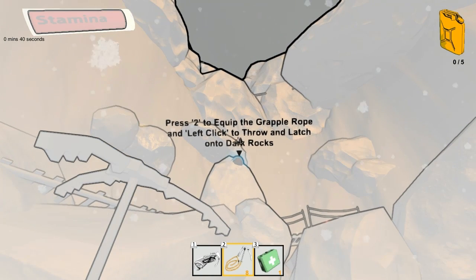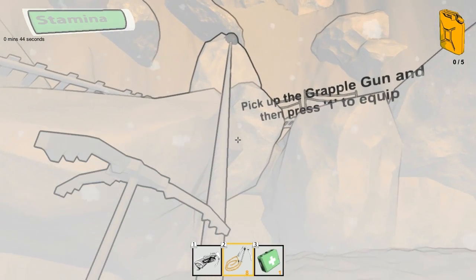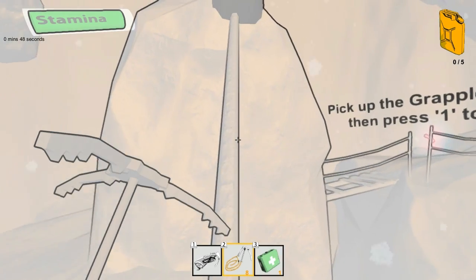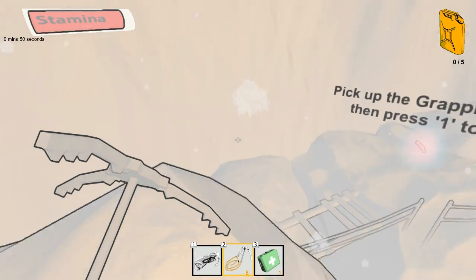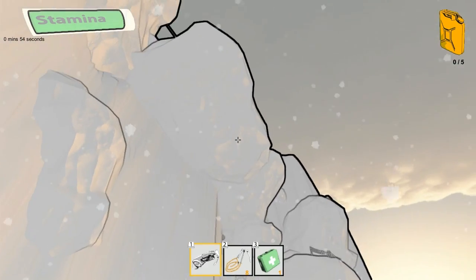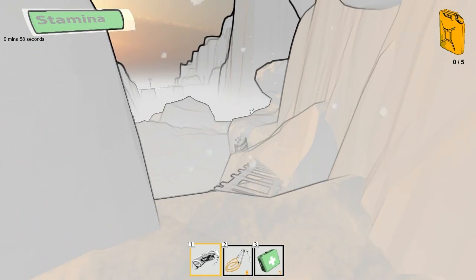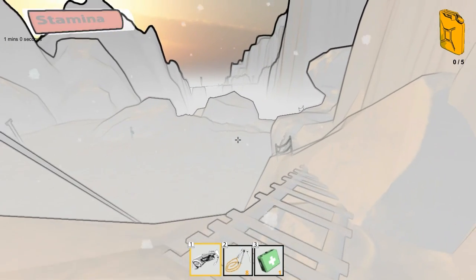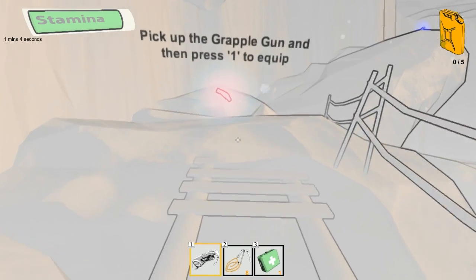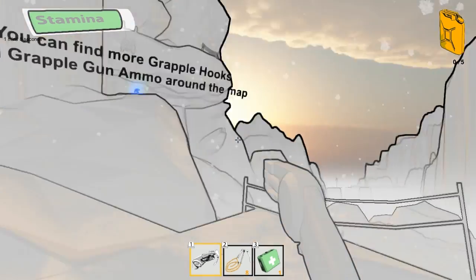Alright, there's a little bit of a curve to that, so I guess I need to... Yeah, there we go. Lead it a little bit in a way. Pick up the grapple gun, then press 1 to equip. Alright, let's get up here first before we worry about that too much. So it looks like a pretty treacherous jaunt to get up to the top. Looks like we can go this way as well. I'm not sure if maybe there are just multiple ways to approach this. I'm kind of curious.